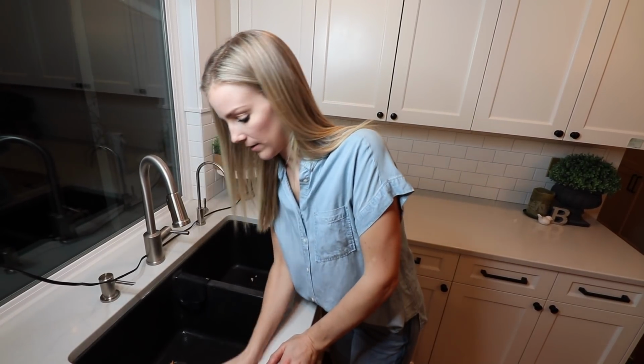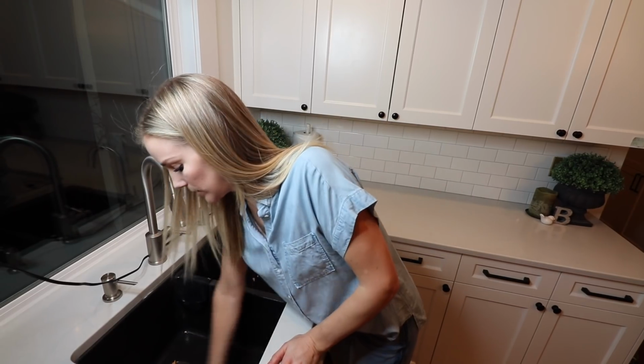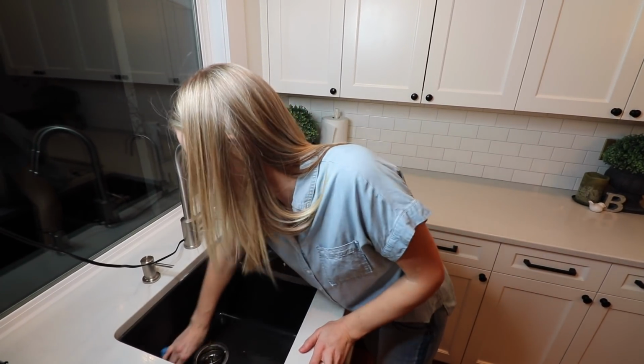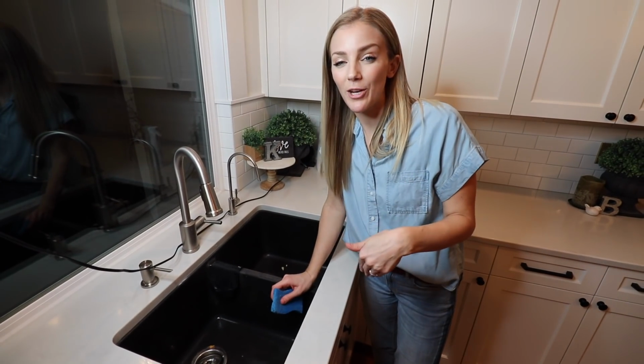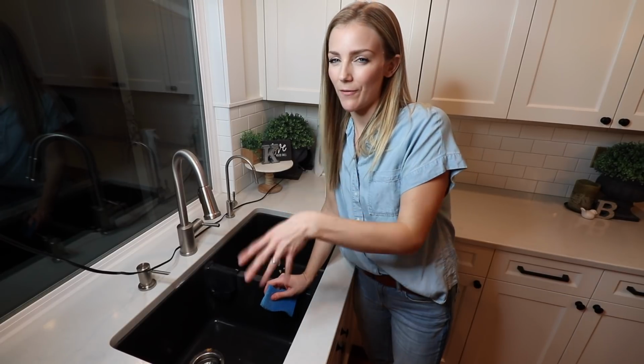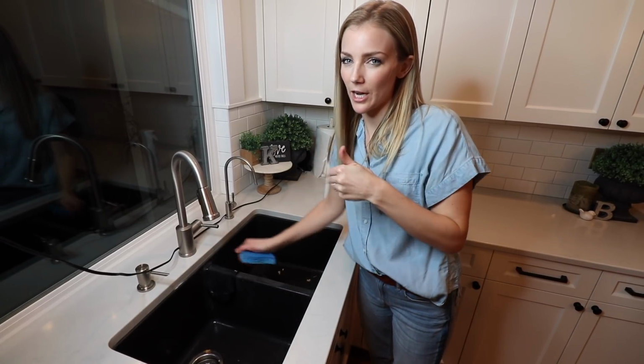One thing that I really like about using the On Guard too is that it just kills the bacteria. So I know that with the sink, if the kids were to throw a cup in or something like that, I know that it's fine and it's empty and I just cleaned it. I know it's fine for them to get that cup out and drink water out of it. It's not gonna harm them.